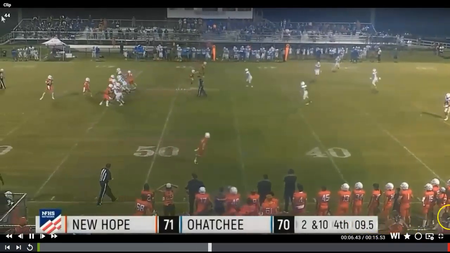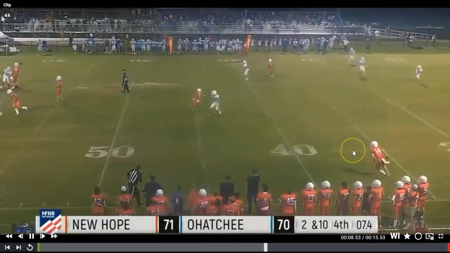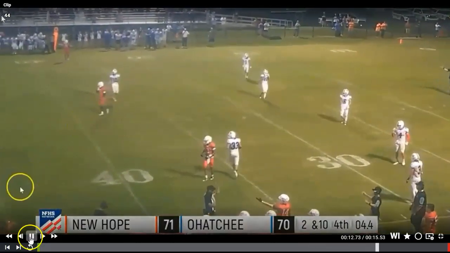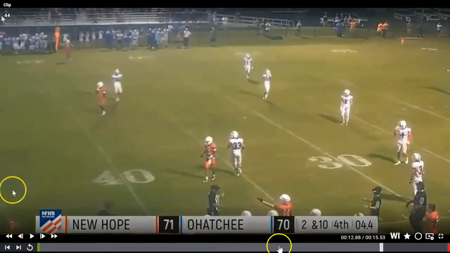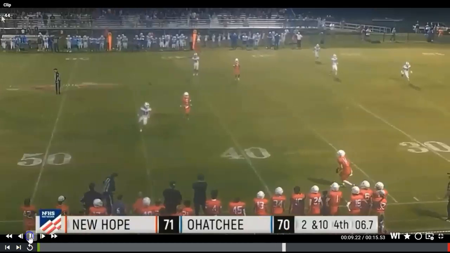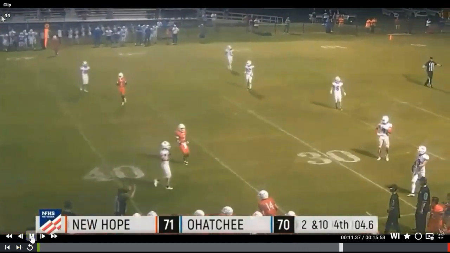The clock's running. Look right here. He just sits down. Now, here was the mistake. And it really wasn't a mistake because he didn't know. Y'all watch what happened. He backed out of bounds. This happened to us in 19. And I'll be John Brown, I looked it up, and it's the truth. In Federation rules, Mike D., the referee, tell me if I'm wrong. If you back out of bounds, clock doesn't stop. That's what happened to us. So this kid catches it, backs out of bounds, and they wind the clock on them.